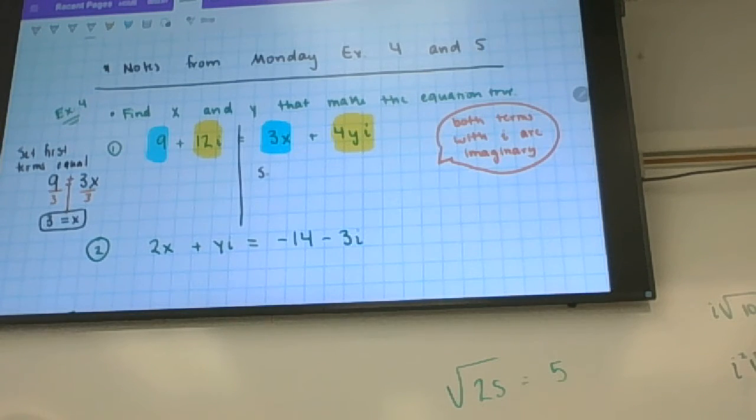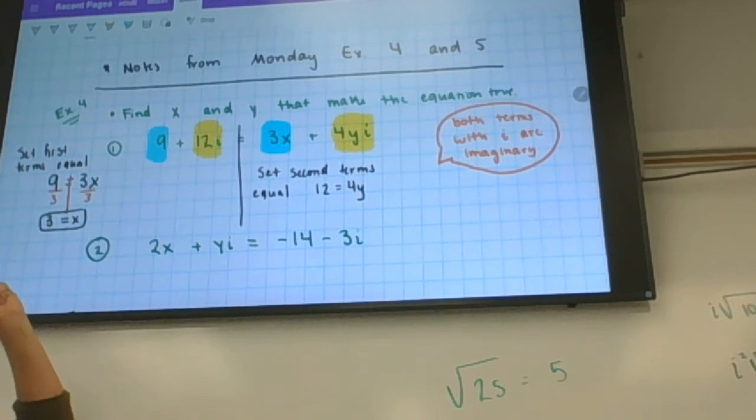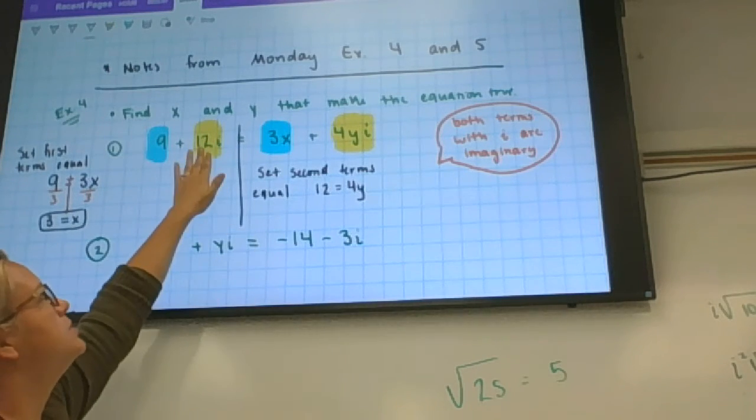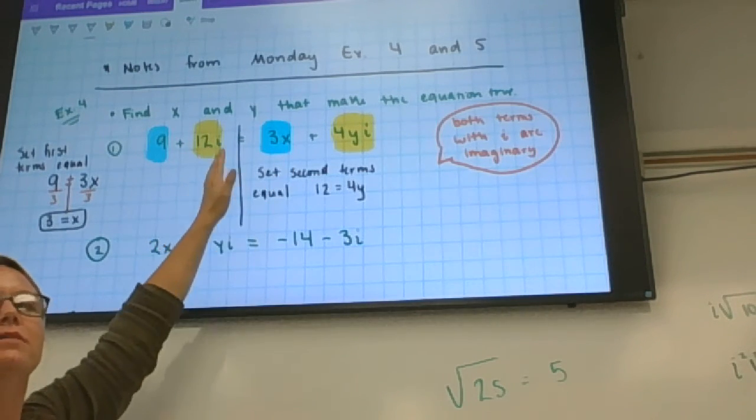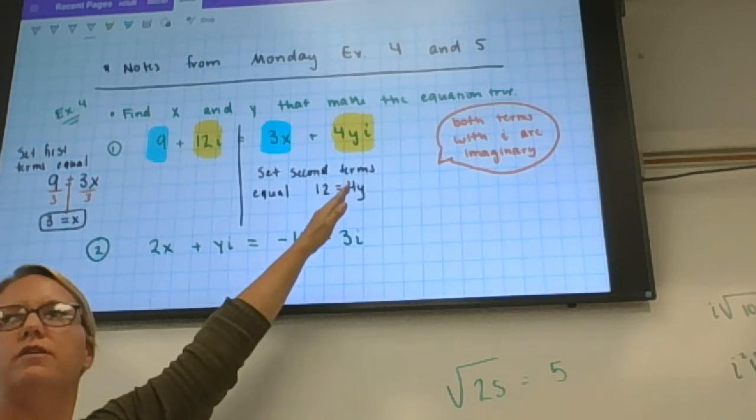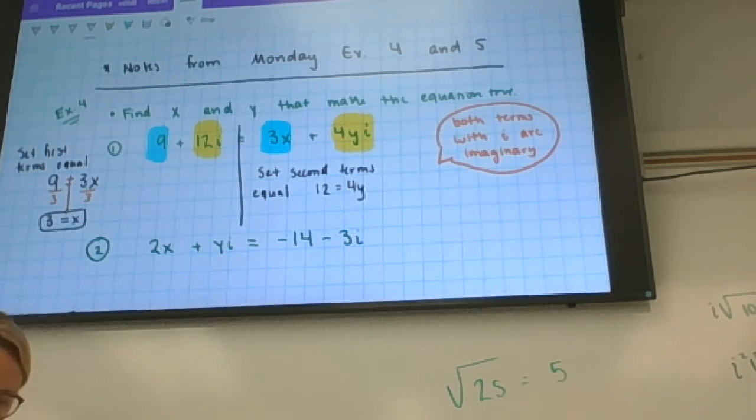It's not in very many places in math that you do this, but I'll do 12 equals 4y. And this was a question you guys had yesterday when I was going over it: just ignore the i. I'm not ignoring the i, but I'm just trying to figure out what the numbers in front of the i are. So I don't have to include it here, right? Just trying to figure out what the coefficient is. So we'll divide by 4, and that means that y is 3 as well.